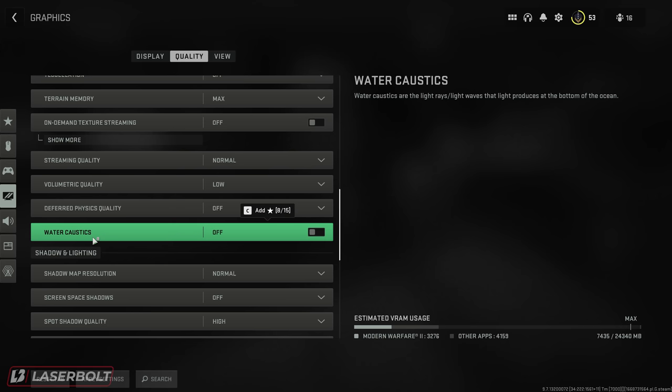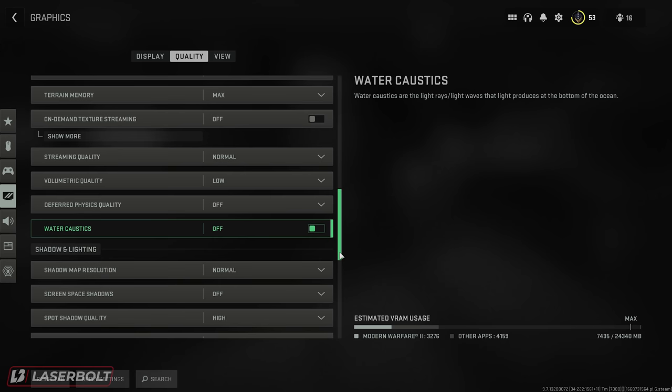So this is going to be really important. You're going to notice that when you're playing the game, the water looks very beautiful, right? You're going to want to make sure you turn this off, especially for Warzone. There is a lot of water in the game itself. And even though the water might look beautiful for you guys, this is going to affect the performance when you're playing around Verdansk, and when you're playing around the new map, you're going to want to sacrifice the quality of the water just to have better performance. So I would definitely turn that off. If you don't really care, leave it on. All right.